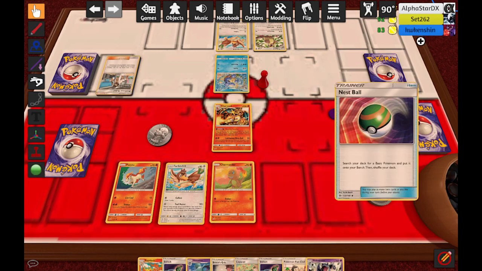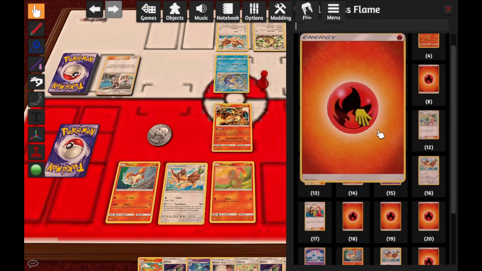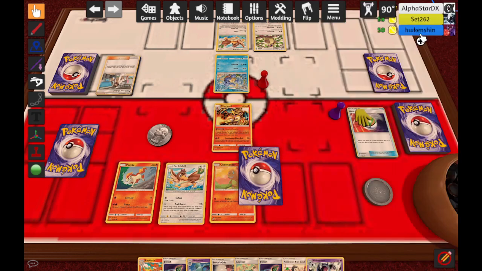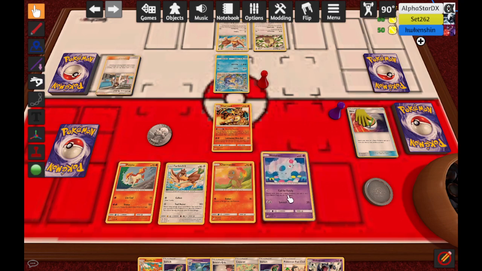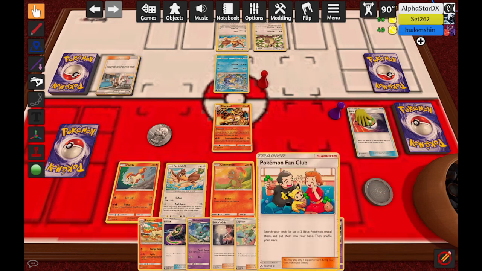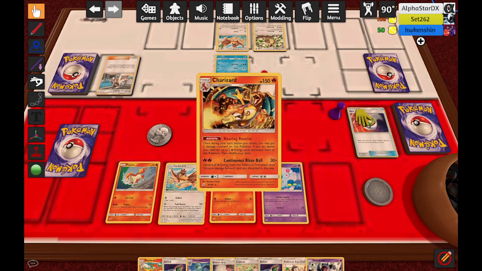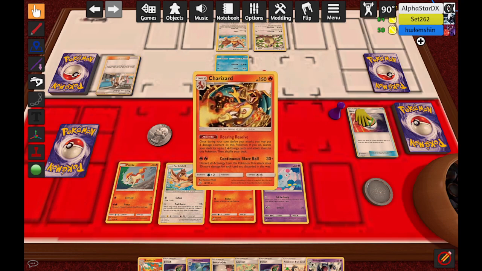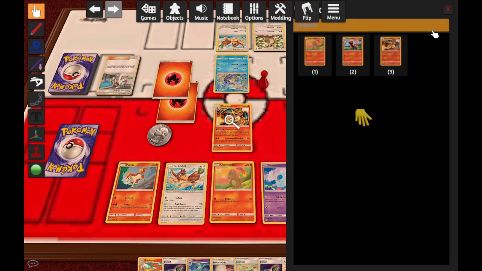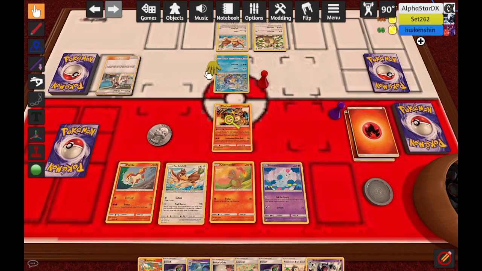Instead, I'll use Nest Ball. I mean, it's not always present when you're around me. You're searching like Zuko. And I will bench this Nidoran female that I just pulled from the Nest Ball. Honor! And without the need for Roaring Resolve, I will discard these two flames and goodbye, Wartortle.